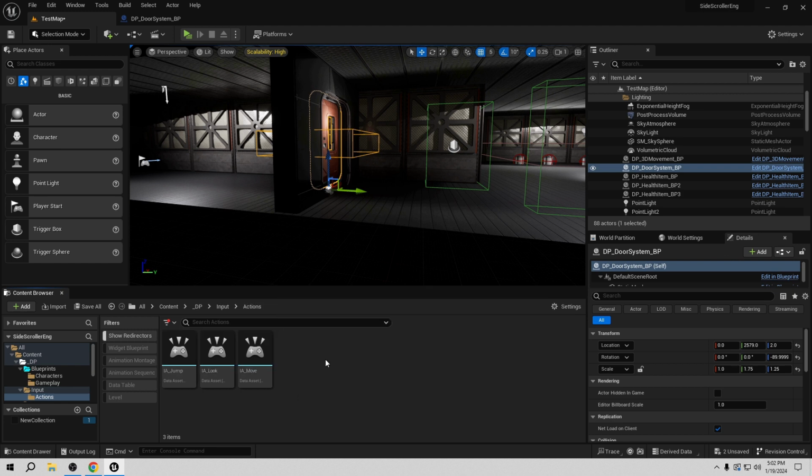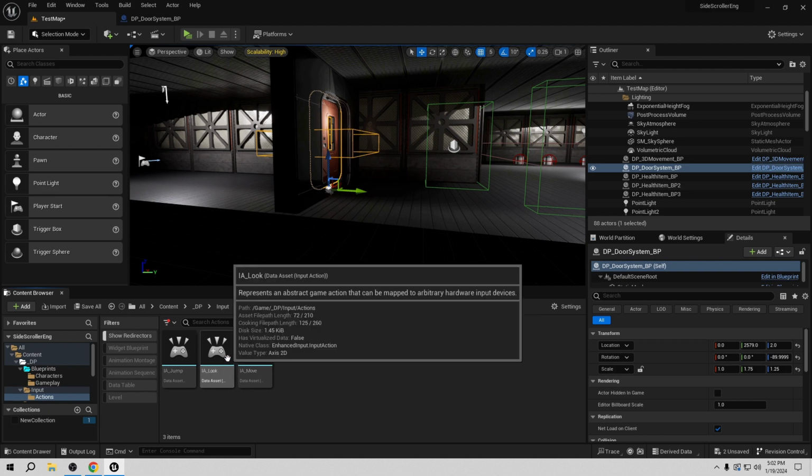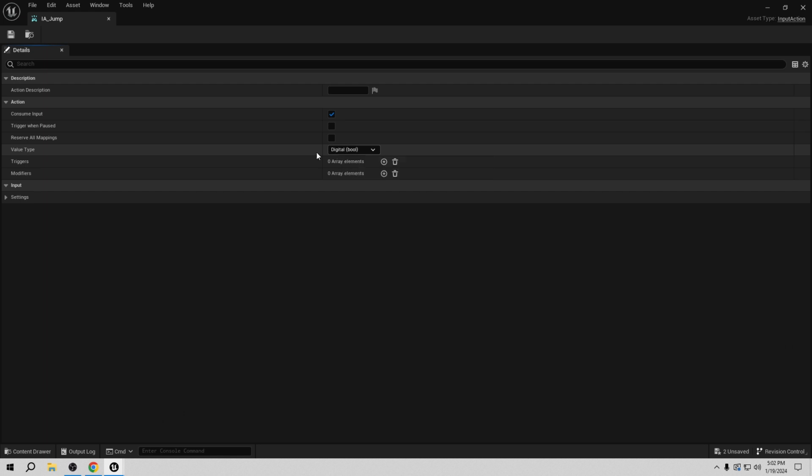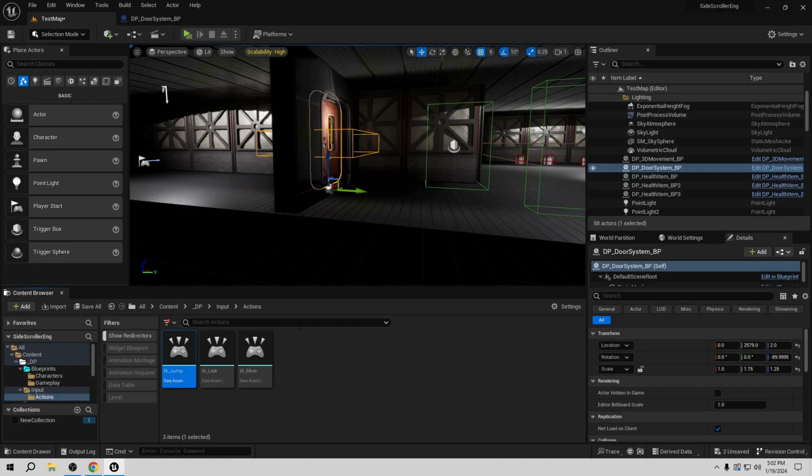We can create from scratch, or we can use one of these. These two don't work because this is a float value. We want a boolean. This one is already a boolean. So if you go inside, it's going to hit a bool because it's going to mean whether it is true or not. So we want this kind of thing, whether we press it or not. Sorry for the cough.